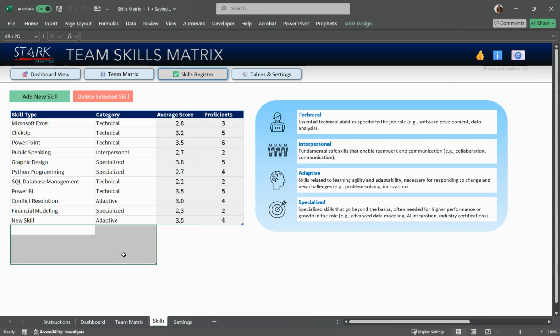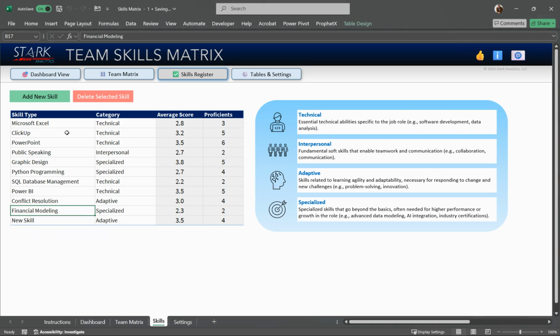You can build this list out as long as you want, and these formulas will apply down. If you want to add a new skill, I do recommend using these buttons here. As you see, I've kind of taken the headings off to make it a cleaner feel and easier to navigate. That way there's no resizing and things like that. But if you want to delete something, you can just click delete selected skill. It'll prompt you. I'm going to say, no, I don't really want to do that. If you hit add new skill, it's going to basically make sure that you're putting it into the next available row for the table so that the formulas carry down. I'm going to delete that. Yep. All right.